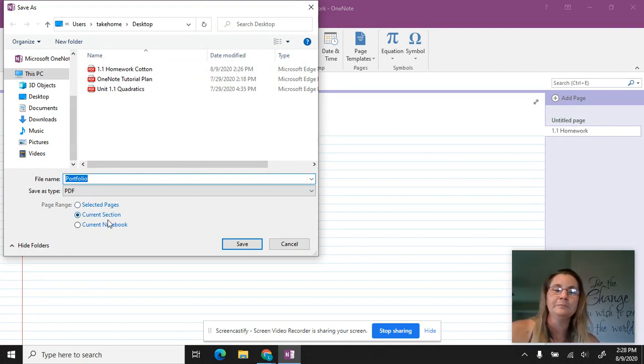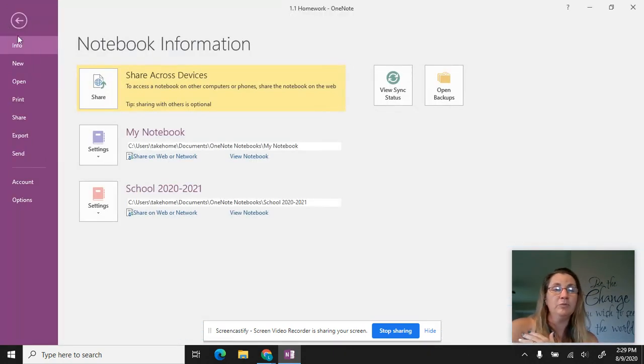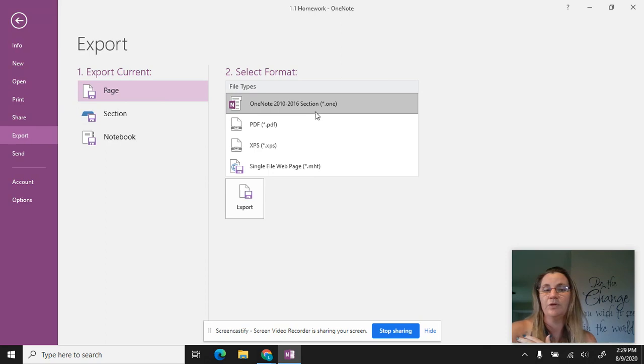But so again, you can export pages, sections, or an entire notebook. So you could export a PDF of your entire 2020-2021 school notebook if you wanted to. It would be a huge PDF by the time you're done. But you absolutely can create those resources in a way that other people can view them, or that you can archive them. You could export a PDF of your whole notebook once a week and upload it to your Google account just as backup. It would be backup in a PDF way, but that's where this OneNote portion comes in as well.